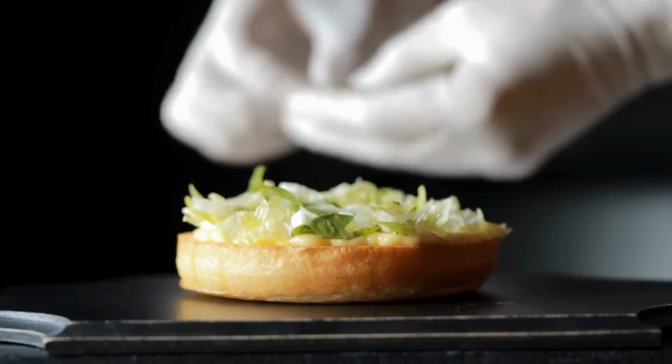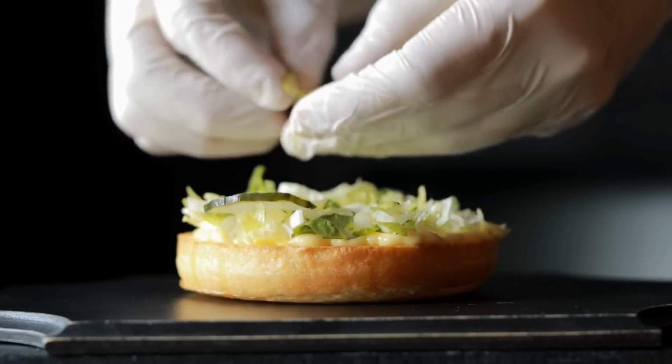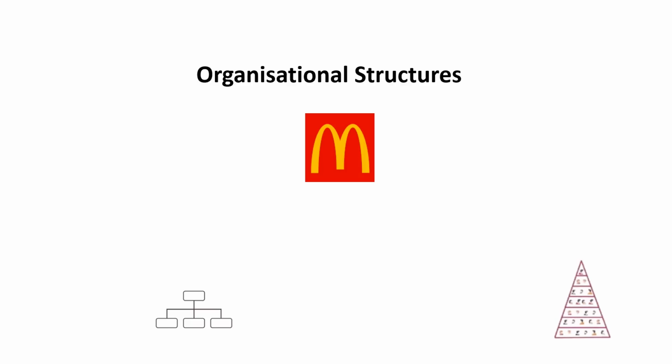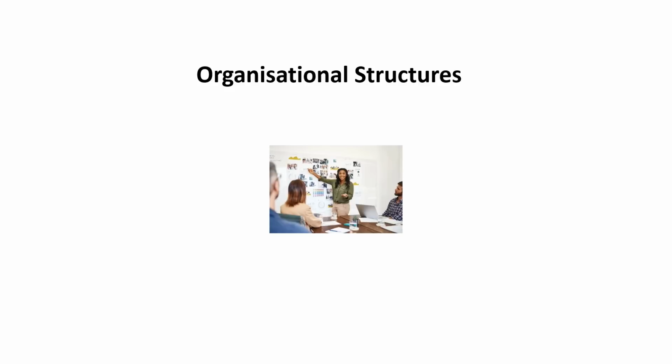For example, head office require that each burger has the same number of gherkins, and that is a requirement for each McDonald's store. They all have to abide by this. It is centralized. Decentralized organizations are typically when the departments within the business have the authority to make their own decisions. Make sure you know the advantages and disadvantages of decentralized organizations too.